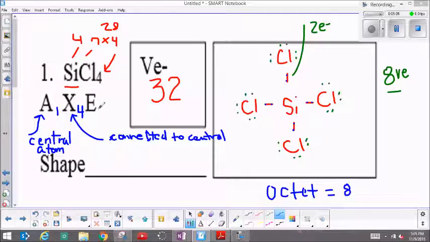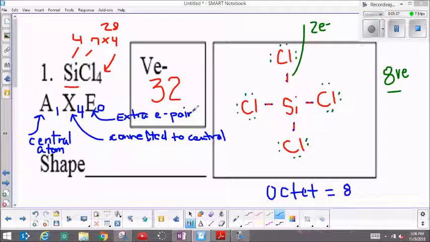Okay, and the E is extra electrons. Now, I finished my 32 count, and I didn't have any extra electrons, so that would be 0. And the E is standing for extra electrons that are pairs, extra electron pairs. And I don't have any. I'll, of course, do one that has it, but that is extra electron pairs, and that word pairs is important.